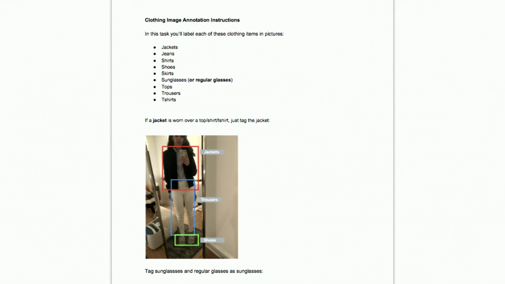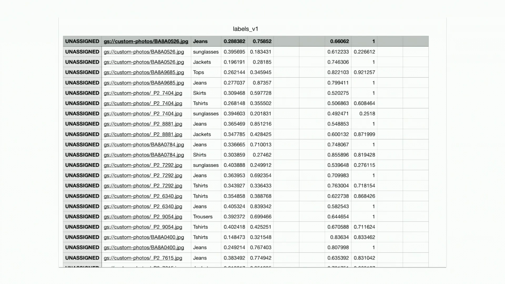So to see what this looks like, you write a set of instructions in a PDF of how you want your data to be labeled. So you'll say, for example, I'm going to give you all these photos, put a box around my jacket, but if I'm wearing a shirt underneath the jacket, don't include that. So you send your instructions to raters, and the results that you get back look something like this. I'm sorry I just dumped this huge spreadsheet on you, but basically it's what we found in the photo and where the box that surrounds it is located.